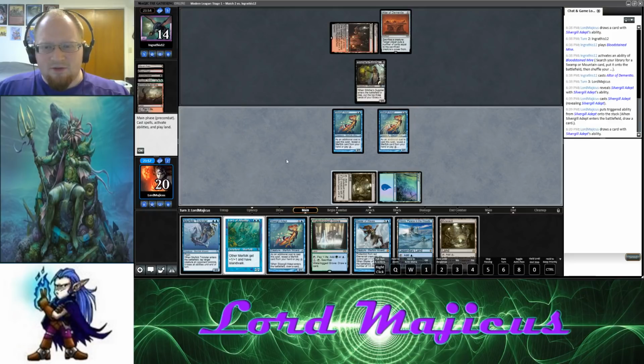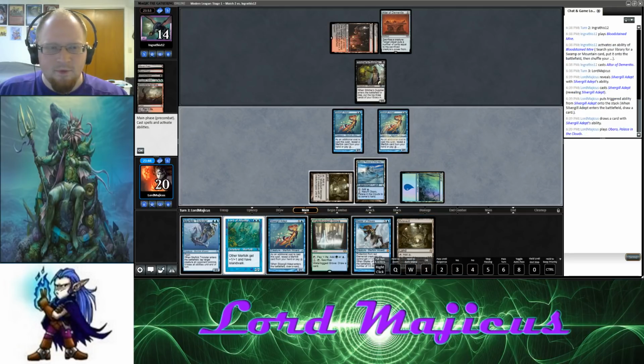Alright, let's see what we can draw. Mutavault. Do we play Mutavault here? I don't think so, because there's still a chance we might want to go Silvergill plus one of these dummies next turn. Alright.